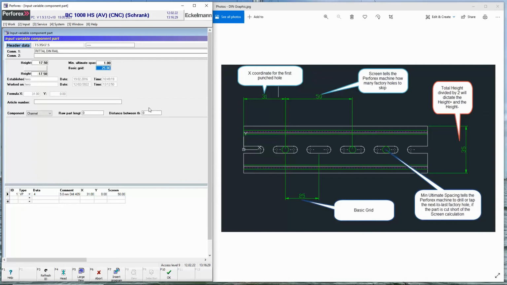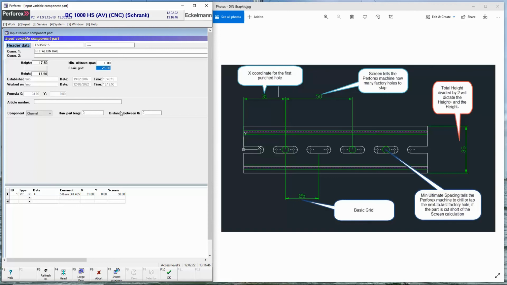In my case, I always put a 1 in because it'll back up to the next available factory hole and it'll either drill or tap depending on what you dictate. So I think that's the best way to describe minimum ultimate spacing.